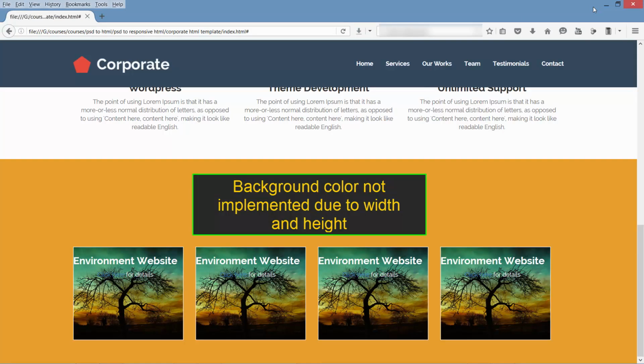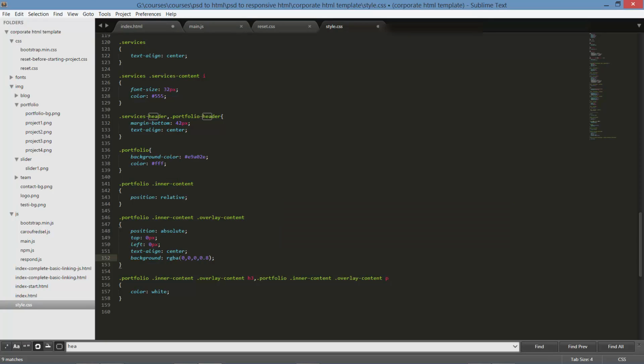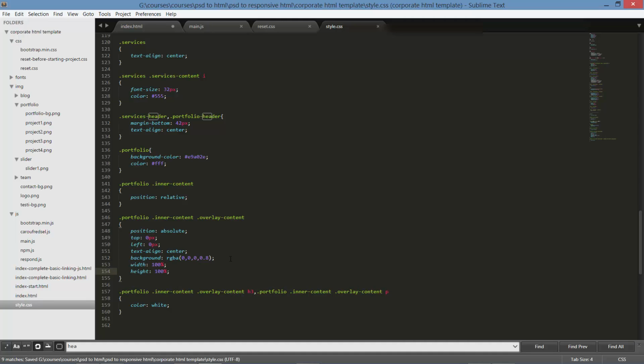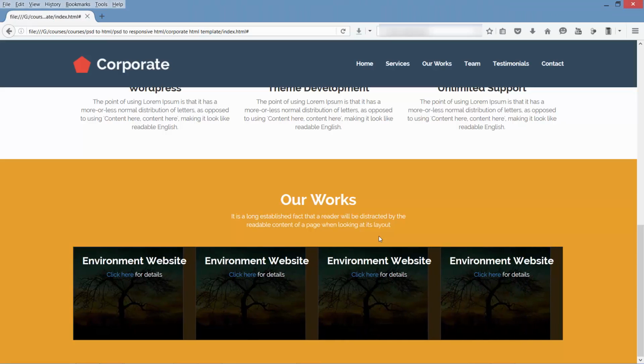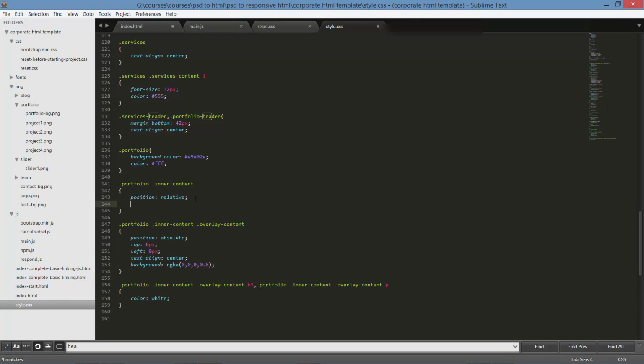Well, it's an issue with the width and height. So let's provide width 100% and also height 100%. Well, first let's provide width and height to inner content.